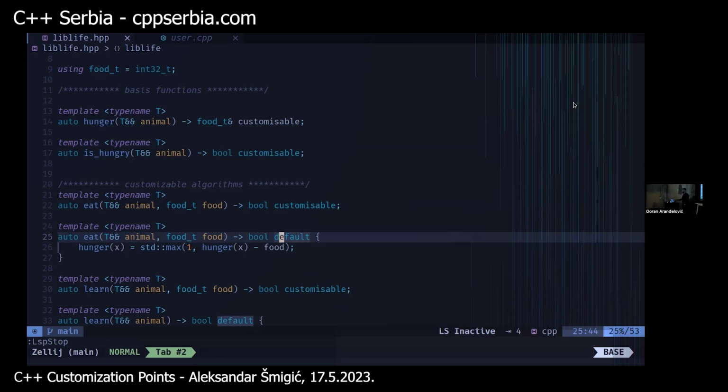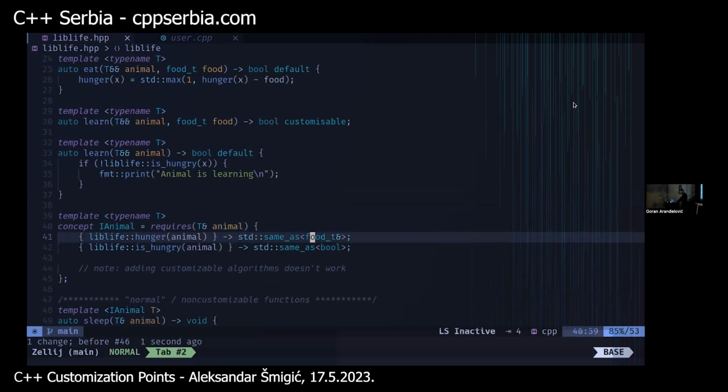Bear in mind that this syntax isn't super fixed. I saw on Twitter that some of the people working on the paper were discussing maybe making it possible to have both customizable and default, so you don't have to write the whole thing twice. So this is probably going to change.